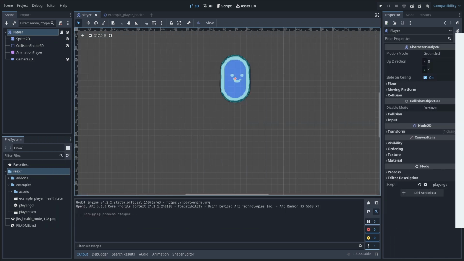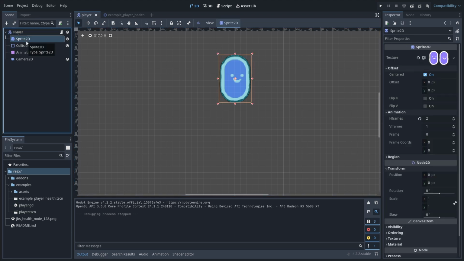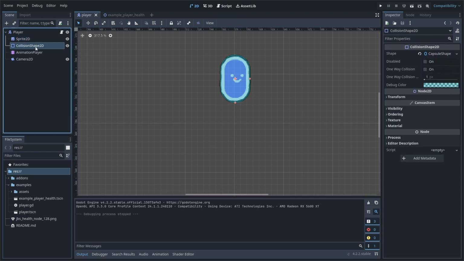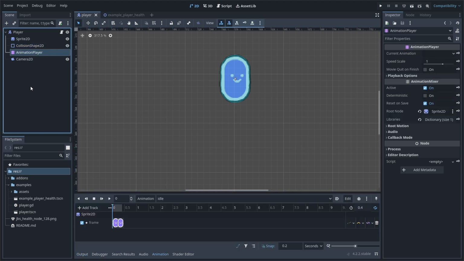Now, moving on to the quick tour, I have here a player node with a Sprite2D using one of the characters in the template. I already have a capsule collision shape here. And we also have an animation player.